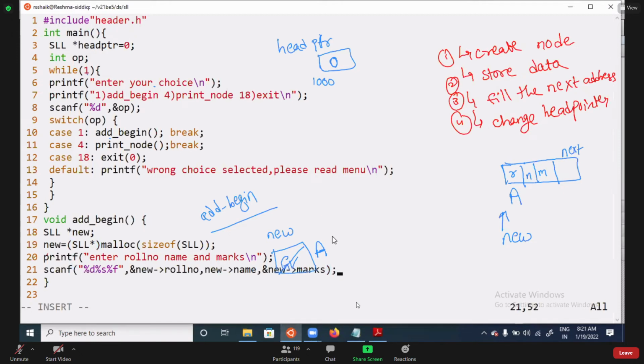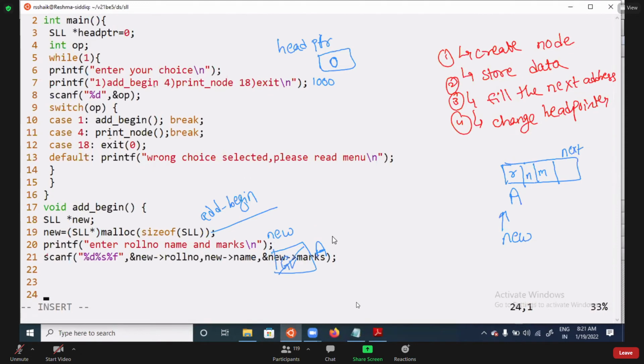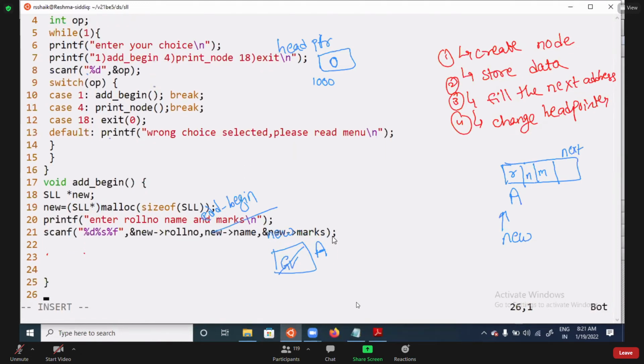After scanning this, you need to fill the address. Now tell me, A next, what will you get? According to your knowledge, A next is B? Right now there is no address. Just now I created only one record, that is A. A next 0 will come.